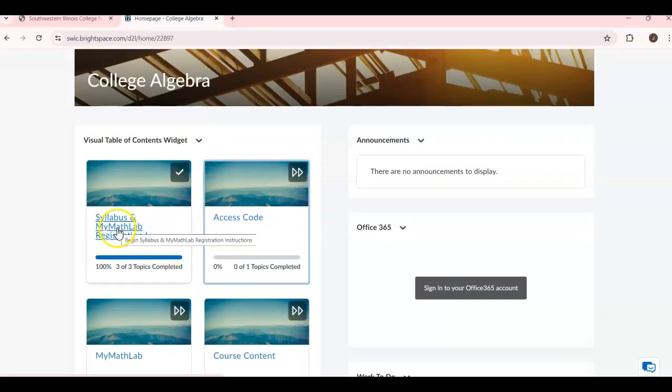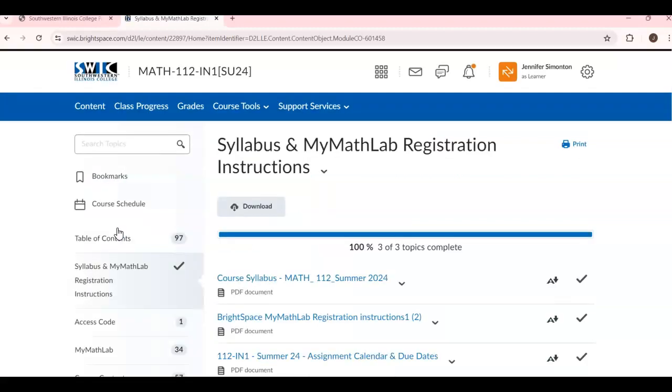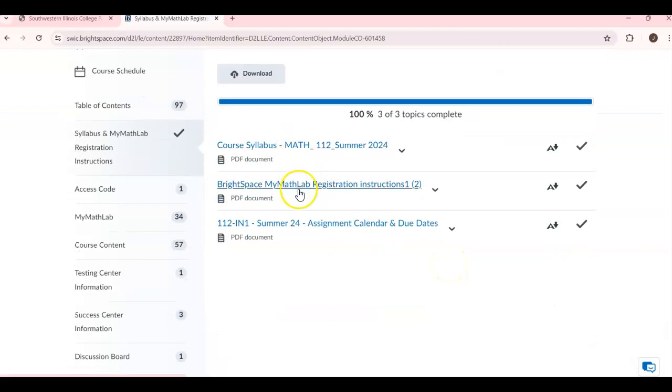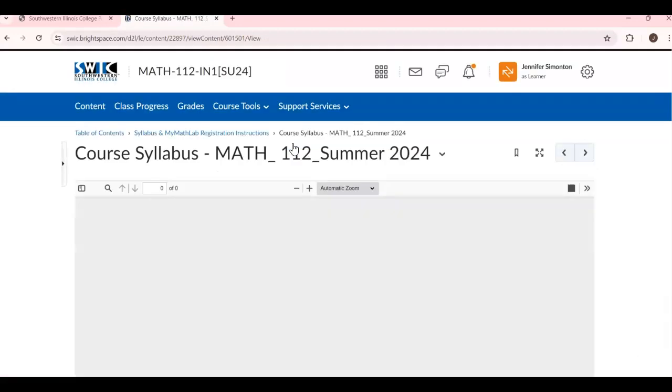All right, so let's start here on the syllabus tab. When you open this up, there is the course syllabus. Then there's also a document that gives instructions for registering for My Math Lab, which is where you're going to have to do all of your assignments. You have to do that. And then this is a separate document of the calendar with all of your assignments and due dates. That's kind of a standalone. That's also contained in the syllabus, but this is just a single page version of that that might be helpful for you to just keep on track. So let's open up the syllabus right here first.